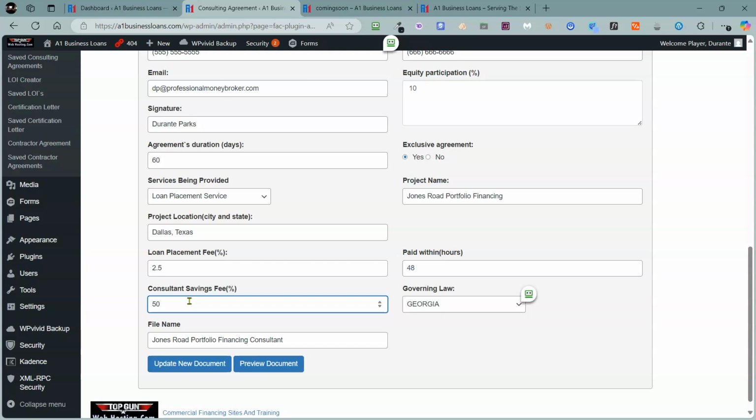I saved him $1,000. He owes me $500 times, and here's the power in this, times the length of the loan. So if it's 10 years, then it's $500 times 10. That's what he owes me, and I can either take half of it, negotiate a discount, or secure it against the property. And that's what this consulting fee is, okay?